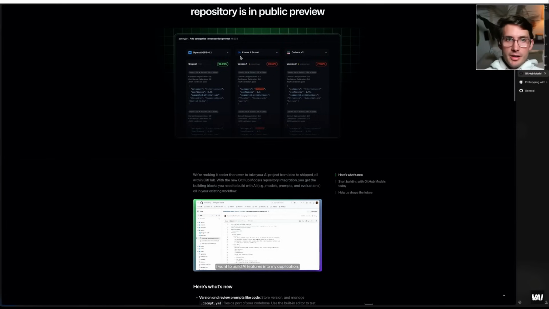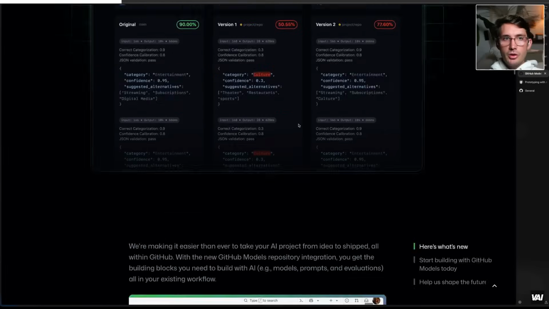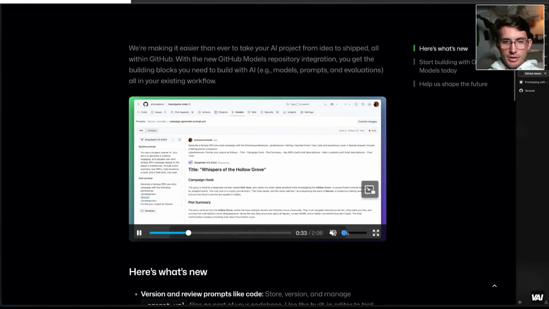So I finally found it. This would be a UI of how it actually works. So then you can see a comparison side by side. Obviously, GPT-4.1 is going to be more expensive, so you would expect it off the bat to be better. It's running on the main branch, and then you can see that similar to different types of workflows, you have the status of it. So it would be running that eval and then providing you with the score that you can yourself dictate. So you might have a relevancy score, you might have something different. And let's just watch this quick video.